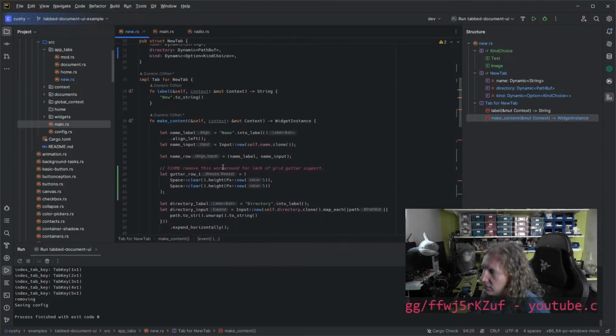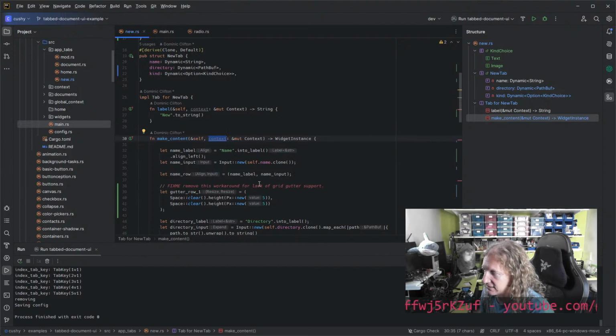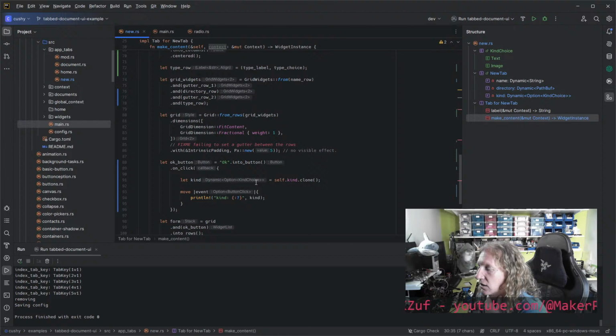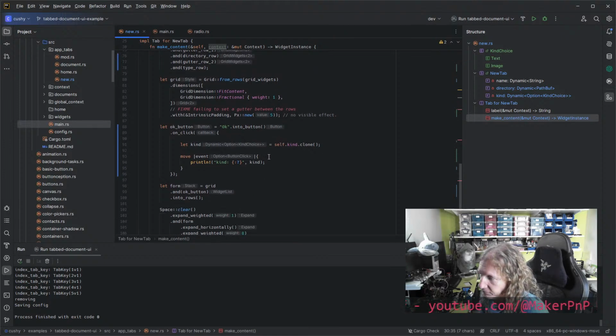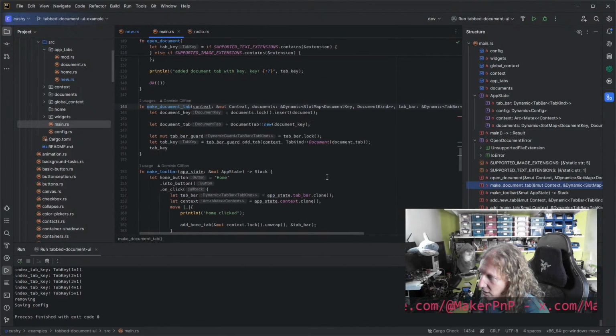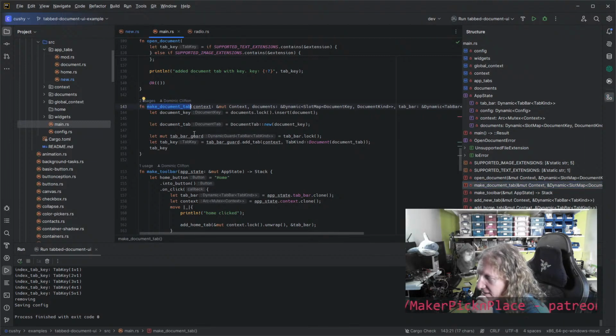Right. So when we're creating this, we've got this context, right? Okay, let me look at the methods on main again. So we've got a make document tab, right? So really we want to do something similar to this.